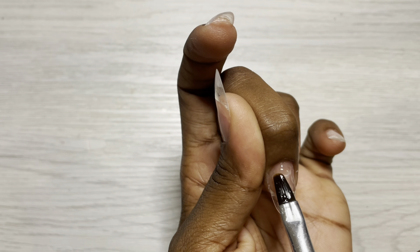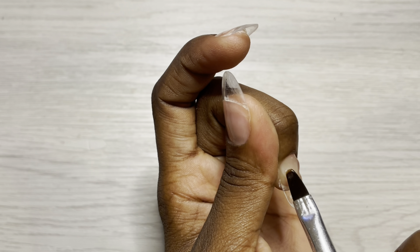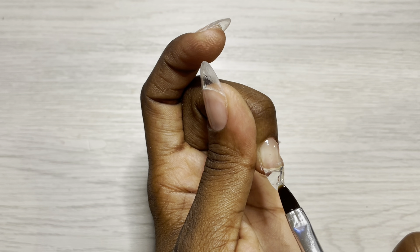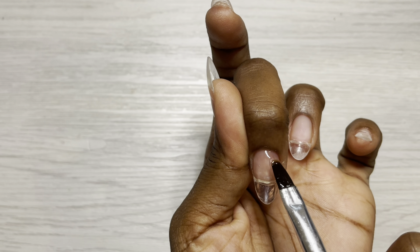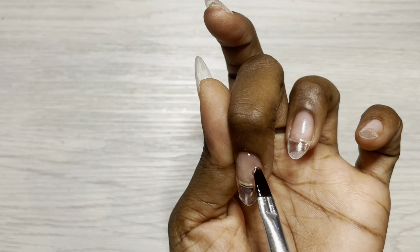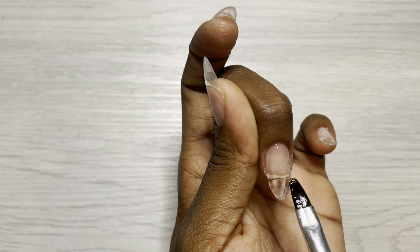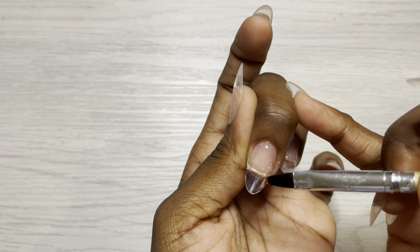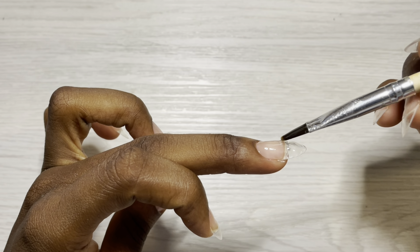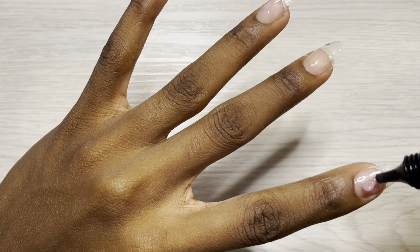After the slip layer I got a big dollop on there, placed it in the center of the nail, worked it to the center of the cuticle and down to the free edge, then moved from one side of the cuticle down the side wall, then back to the other side down to the free edge. This did not self-level. I had to do little tiny circular motions — there were bubbles. It was disrespectful as hell. It was sitting on my nails quite a bit and I assumed it would have heated up and leveled, but it did not.